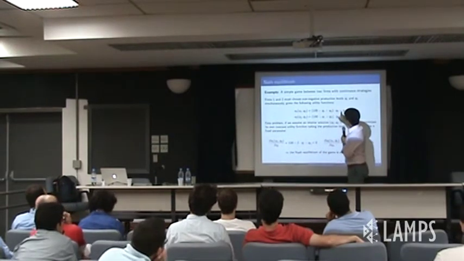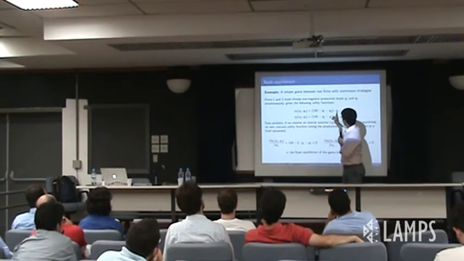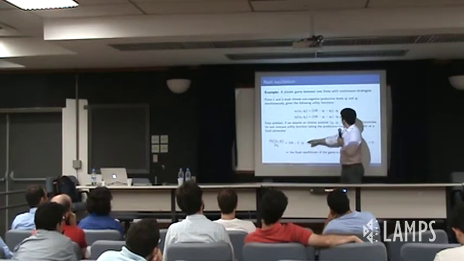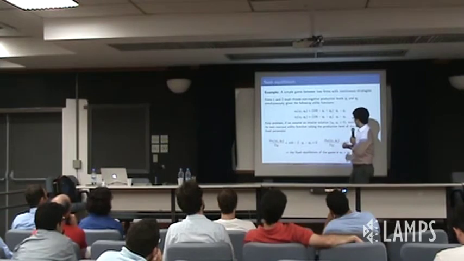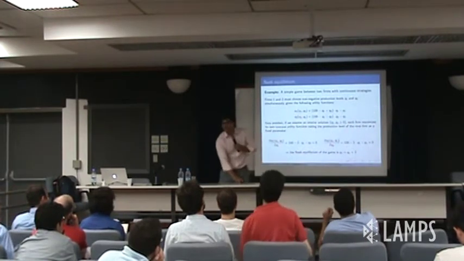Let's do the derivative of this. With respect to Q1, you get 100 minus, this is squared, right? 2 Q1 minus Q2 minus, oh, I'm missing a 1. Sorry. Good that you're paying attention.